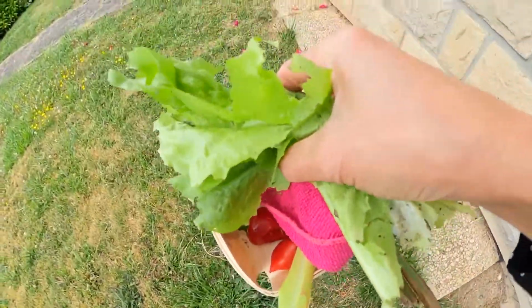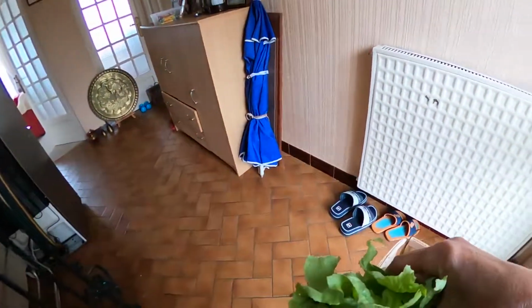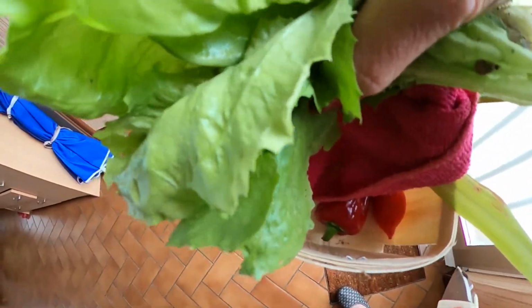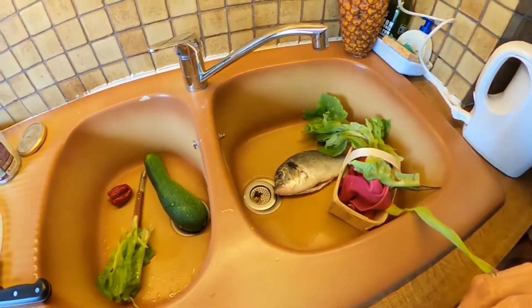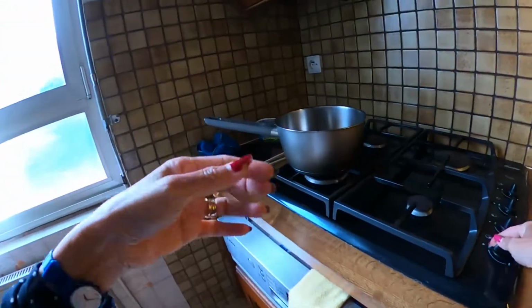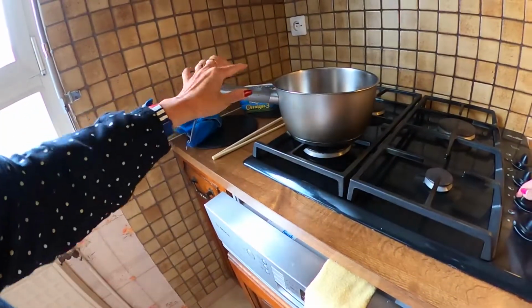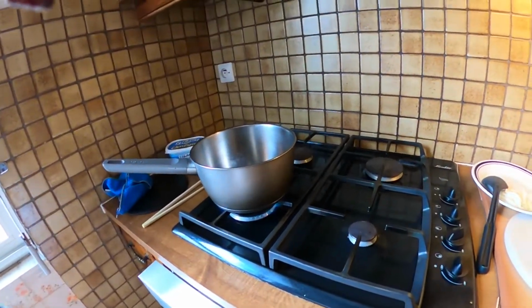We prepare now our soup. Oh, very cold. Today, no beach, because it's very cold. We stay here. Start our soup. It's not yet open here, my gas. Open, it's okay.